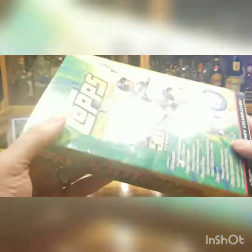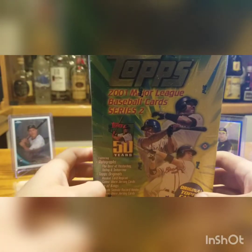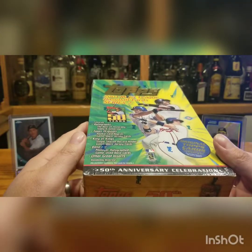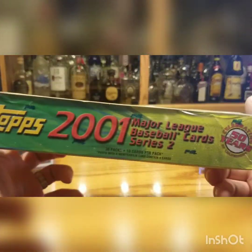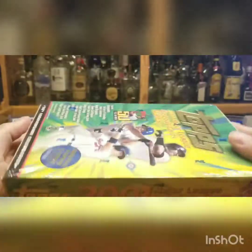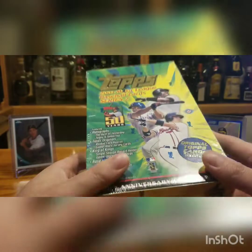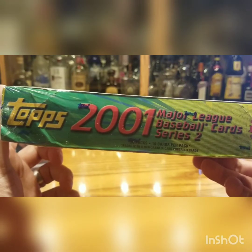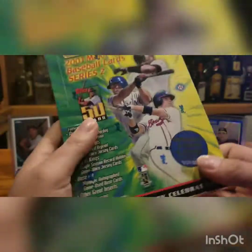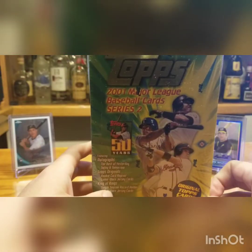I plan on breaking this eventually, but if you know a lot about this product like I do, you know that the cards are prone to stick together. This year the cards featured a front and back glossy surface which, over time — 15, almost 20 years — the cards tend to stick together, and once you try to pull them apart in a lot of cases, the surface gets silverjacked. If you've opened a pack of this recently, you'll see that many of the cards were damaged on both surfaces when you tried to pull them apart. So I wanted to first confirm that the packs are indeed sticky by opening one pack the regular way, and then I'm going to try some new methods I heard about from people who posted on that previous video.